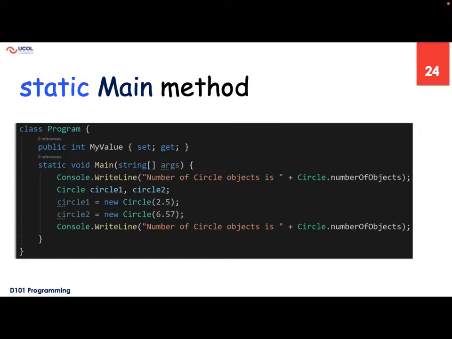But if you want to do that, then just like we have created the Circle class object in the main method, we can create the Program class object inside our main method, and then myProgram dot method name, whatever variable you have created, you can access the non-static variables or non-static methods. But you have to define the object of the Program inside the main, and then you can access the methods which are not static. Is it clear?